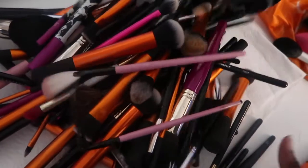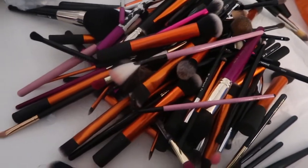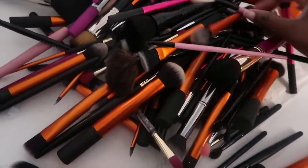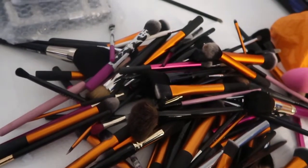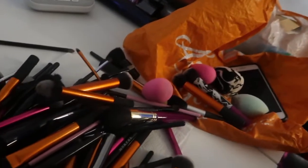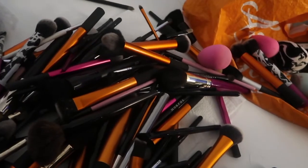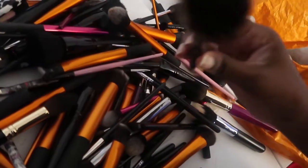Wow. That's not even happening because I don't know where the rest of them are. But yeah, it pretty much. This brush is really old. This is a Chanel brush. So that's real hairs. I probably shouldn't have put that one in there, but whatever.